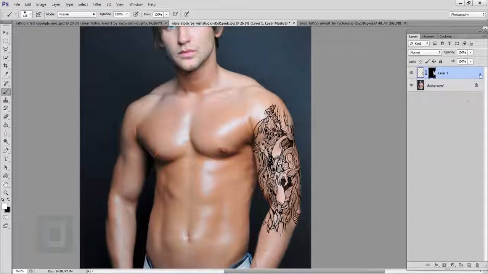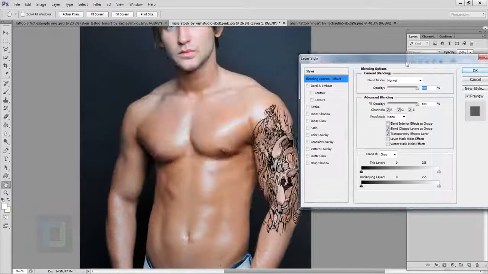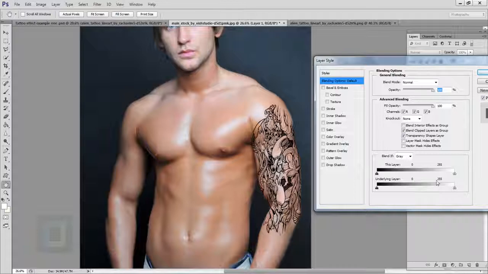So to do that, I'm gonna double click on my layer 1, and here we have option, and there you have this blend if option, and I'm gonna select my gray one, and here we have to blend in the white colors, but when I blend it, it completely removes it. So make sure that doesn't happen, I'm gonna hold my alt key, or option if we are using Mac, and then I'm gonna drag this slider so it will blend it better.